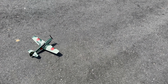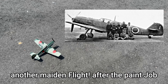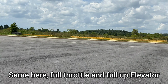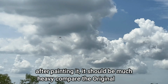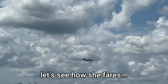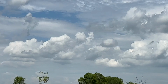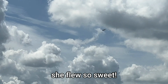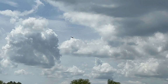Eachine BF109, Japanese scheme, taking off. This one is the maiden flight of this plane. Okay, Godspeed. Okay, take off, very nice. This one is on first gyro. Okay, very smooth. Let's see, do I need some trimming? Okay, zero trim. The plane tracks straight like an arrow. No crazy movements here.